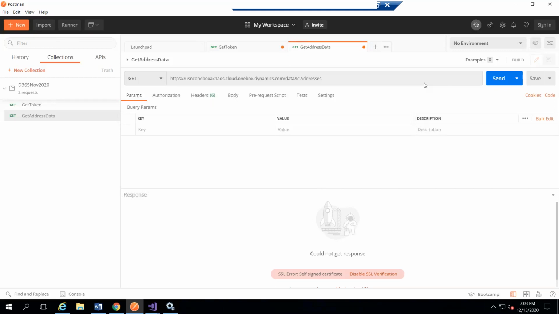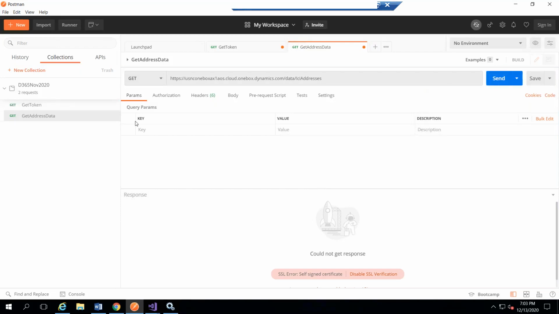Why? Because what is the difference here? Previously we didn't have a token. Is that right? Now we have it. It doesn't know what should be done, which is why it is throwing the error.